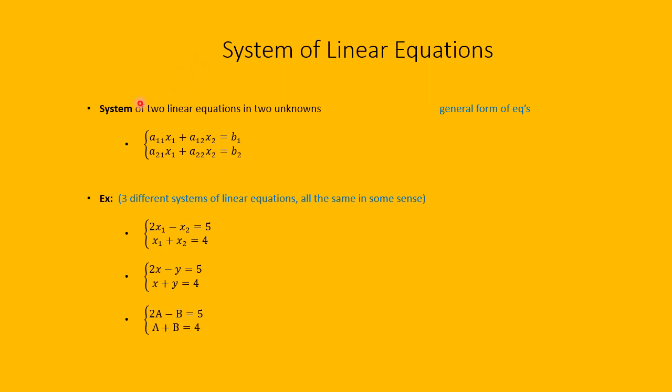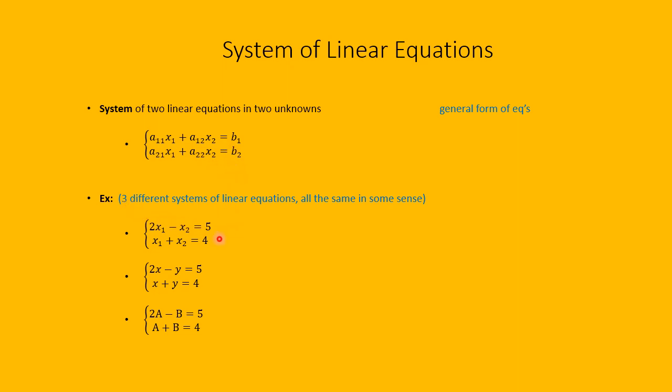So, let's look at a system of two linear equations and two unknowns. We're going to be considering the general form of these equations. Here we have two equations, and the first equation involves the variables x sub 1 and x sub 2, and the second equation also involves x sub 1 and x sub 2. The a's and the b's are constants. So if we have two linear equations and two unknowns, in general we could write them this way for some choices of these constants.